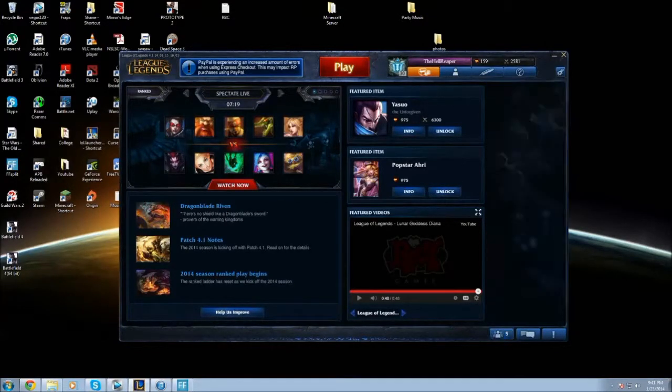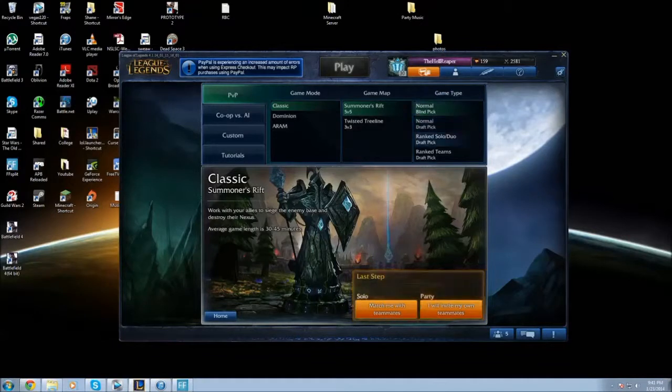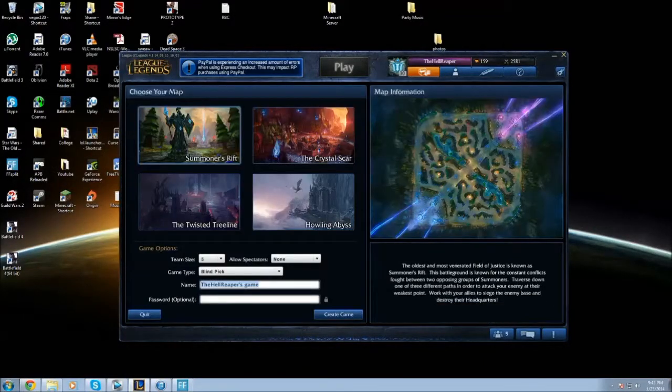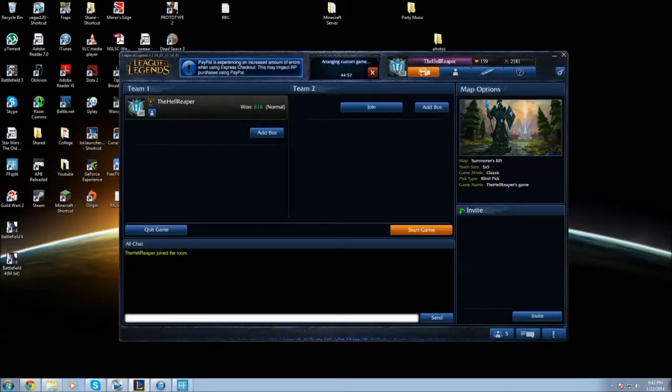So I'm going to go ahead and press play, and you can see the PvP section here. Normally I'd go classic 5v5 and go to normal, or ranked if I wanted to do ranked. Normally you'd go normal if you were still leveling, and you get in there and you get to champion select. But today, just so I'm not trolling a bunch of people while I'm trying to explain, I'm going to create a custom game, and it's going to be Summoner's Rift, the normal map, and I'm not going to put anything else in there so that I can explain stuff as I go.